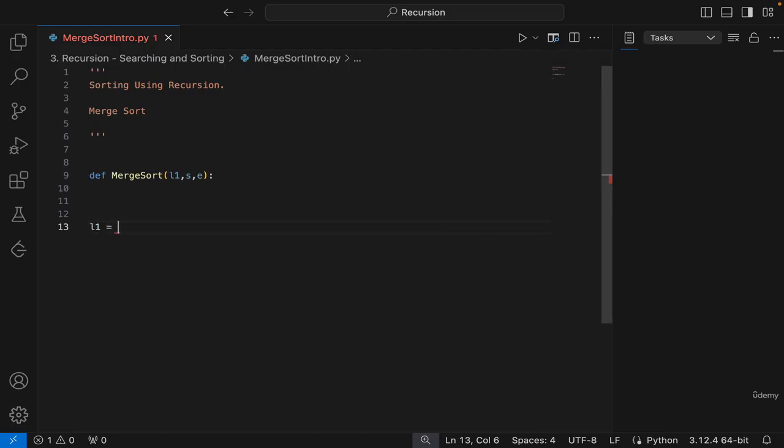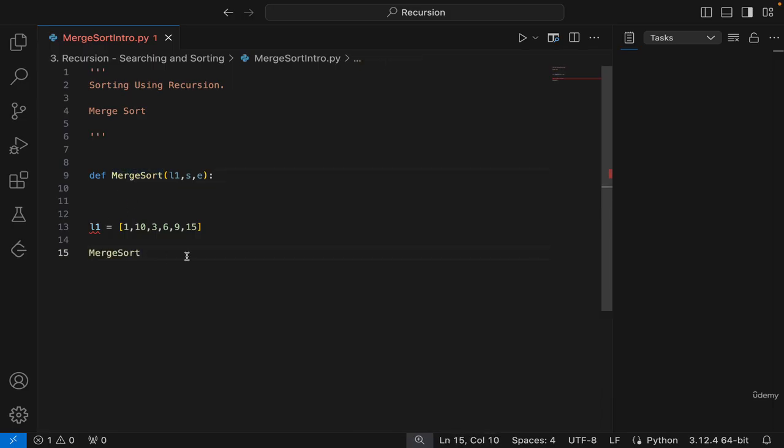So L1. Okay. Let's say some 1, 3, 5, 9, 10. Okay, I think this is sorted only. Just give me a minute. Let me make it not sorted. So just taking a normal example, we might take another one while solving, but it should be fine. Okay. Great. So anyways, whatever is the array, now I'm going to call my merge sort.